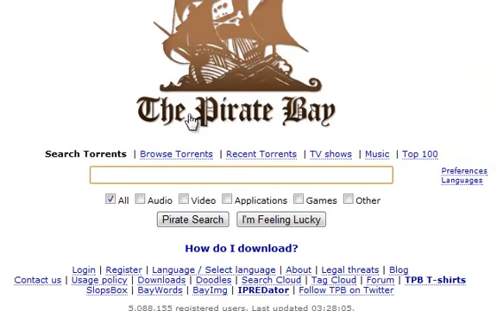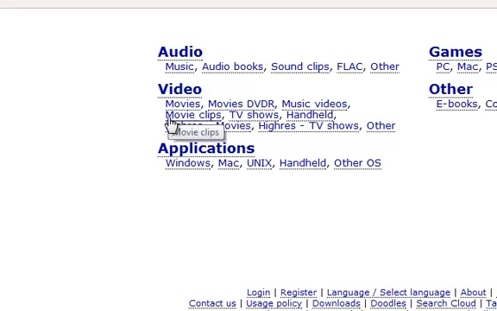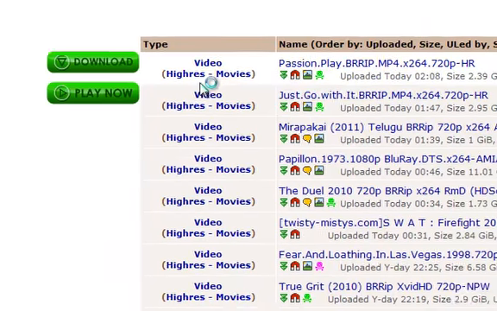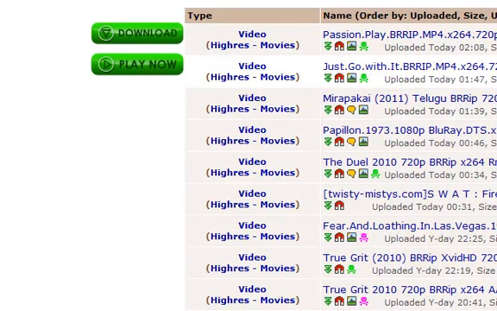What I do now is we're at the home page, the opening page. You can read the how do I download, or you can just watch this video. Anyway, if I'm doing movies and I want high resolution movies, I click browse torrents, and then underneath video I click high res movies, and then you'll notice over here it'll say high res movies, but it might not be what you're looking for.